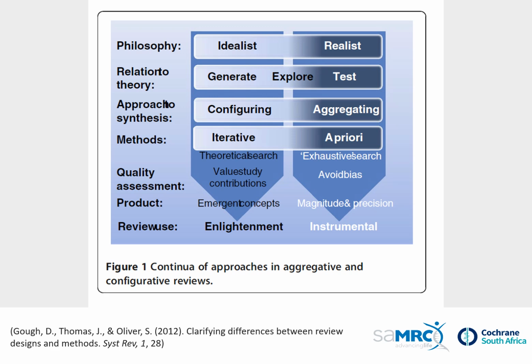In contrast, QES approaches that have a more realist epistemological stance are often more aggregative or summative in their approach. And these methodologies are often more focused on testing theory. These approaches often have methods that are predefined and unfold in what can be thought of as quite a linear fashion during the review. So, for example, they'll have a clearly specified question at the start of the review, and the search strategies and sampling approaches are quite fixed and predetermined.